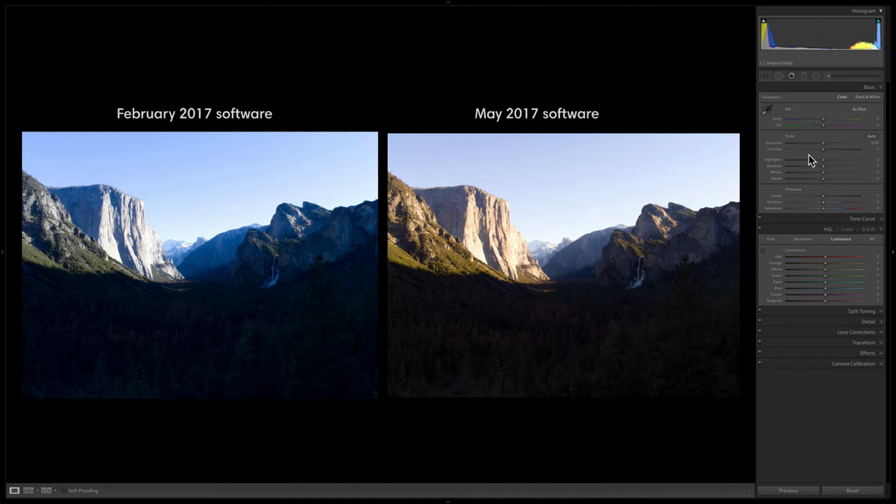So let's just quickly pull down the highlights. Again, I'm in Lightroom, so we can see on both sides that we were able to bring down the sky. There is a little bit of banding here. You may not be able to see it on the YouTube version. I would expect when we get much higher resolution images that will be gone. But what about the darks?